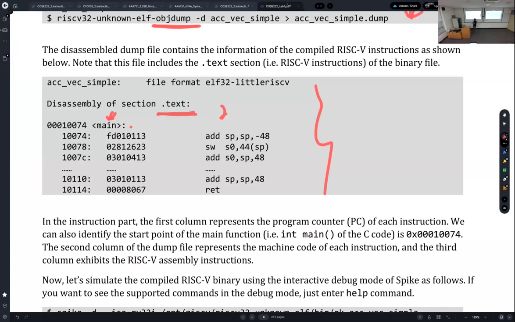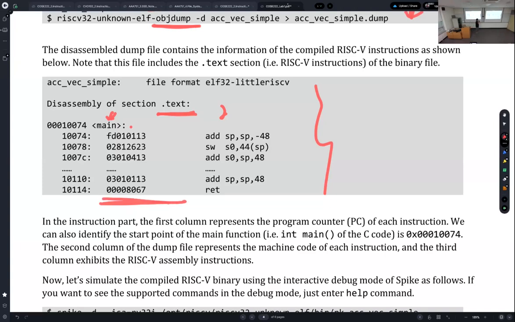Actually, the binary file includes this part. What can you see? This part is hexadecimal code. If we just use the binary format, with 0 and 1, it will be very long, right?